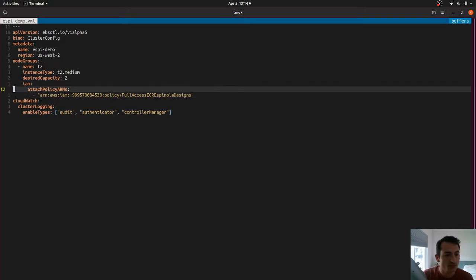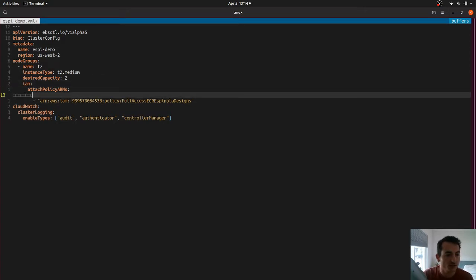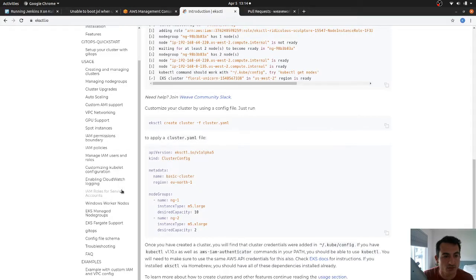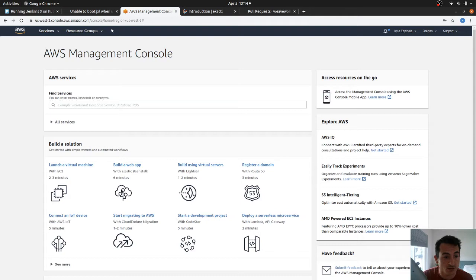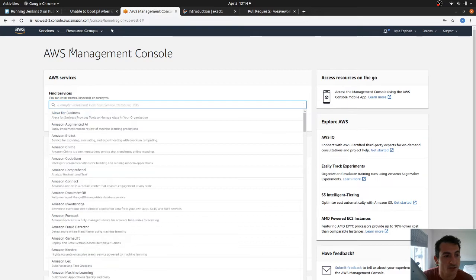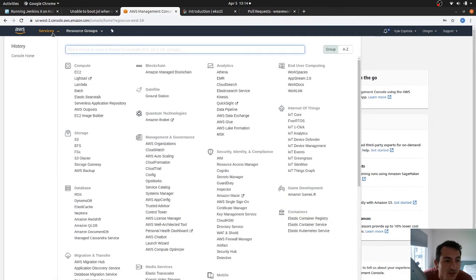So it really came down to attaching another policy. I got all the way to the quick starter yesterday afternoon and it was halted trying to push to ECR. So I'm going to attach a kind of God mode access policy to the node group so that the job that's trying to push to ECR is able to. And I know I'm going to tear this down later, but that will be good to get us going.